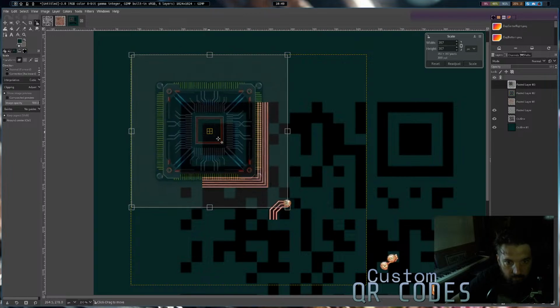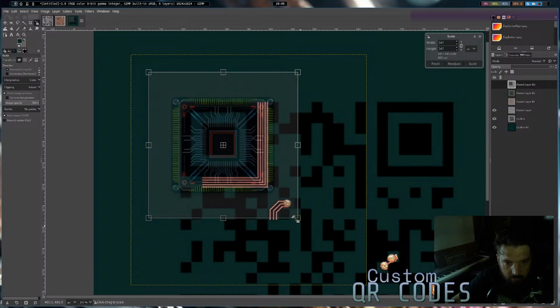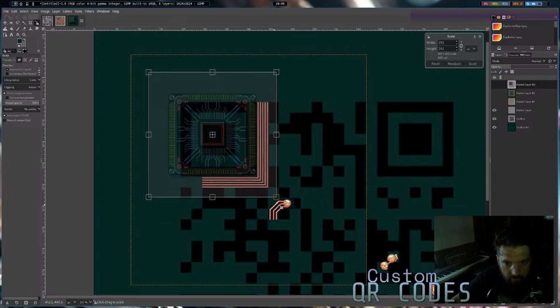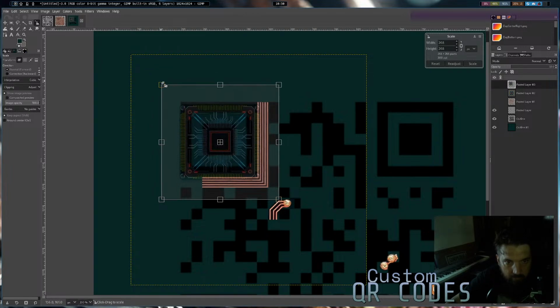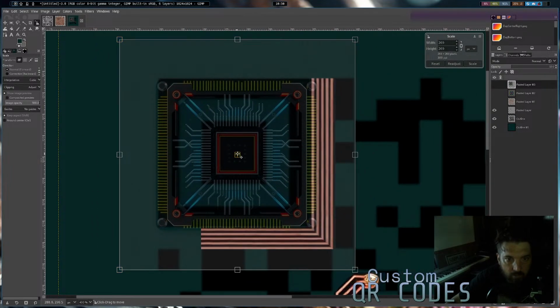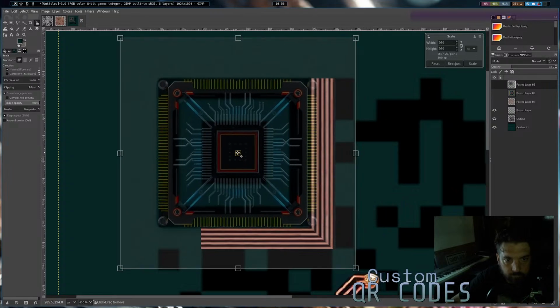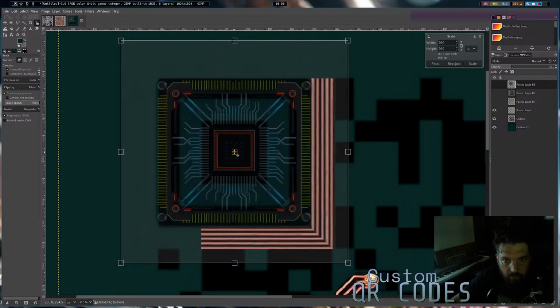Like, I want to try to make the circuit itself, like the actual hardware component, I guess. Let's see if we can make this fit. Something like this. It doesn't have to be exact.